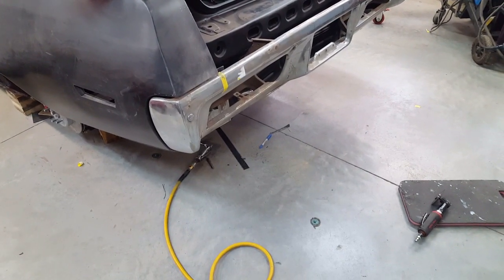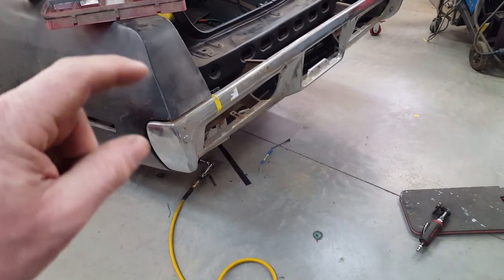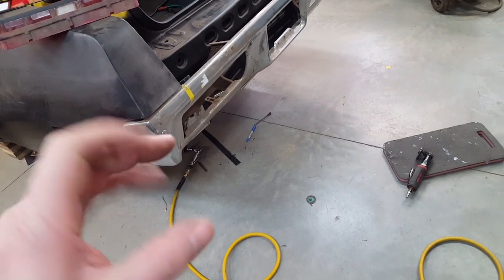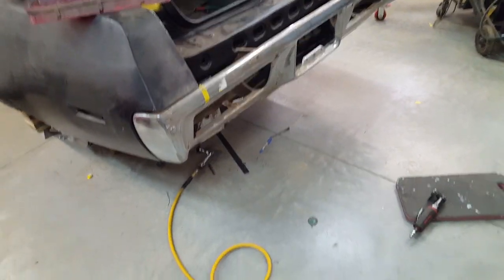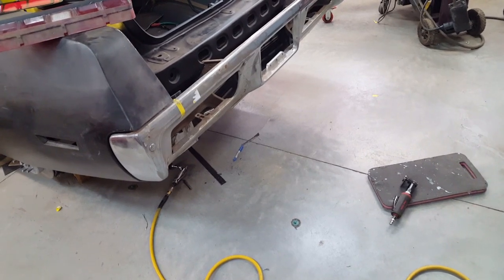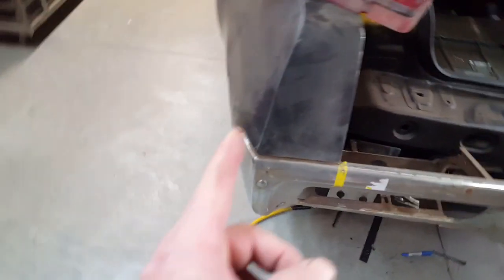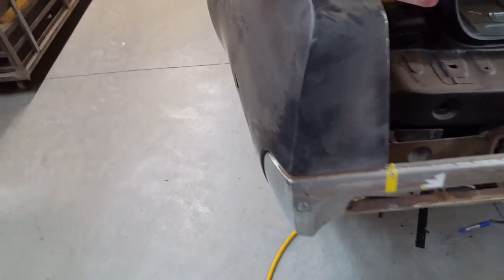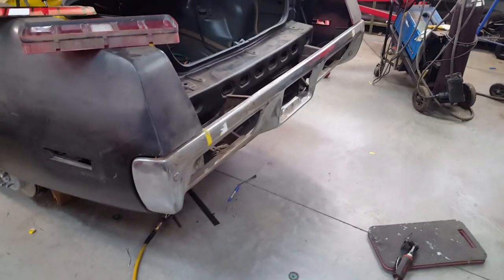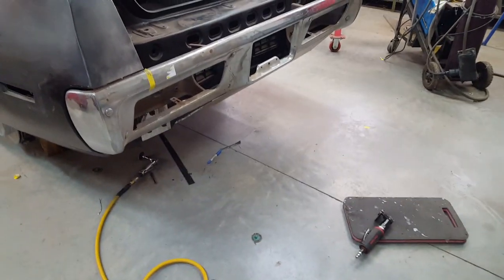So I think I mentioned in the last video that I was going to have to play around with possibly adding to the top of the bumper to try and help get rid of some of the height in this area, visually. Just adding a little bit more material to the top of the bumper, and I mocked it up and it did look pretty good. But a viewer suggested that I raise the entire bumper and add to the bottom of the bumper. The reason I can't do that, after looking at it for a little bit here, is that the contour of this bumper on the side follows the quarter panel at that height. Without cutting the bumper up and pieing it out and doing some extraordinary things, I don't even know if it's going to look good at that point.